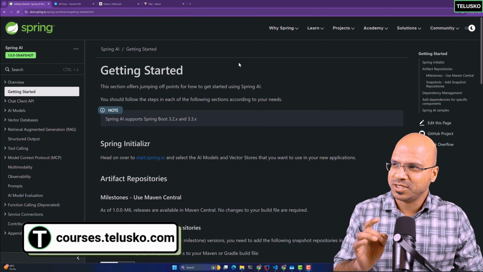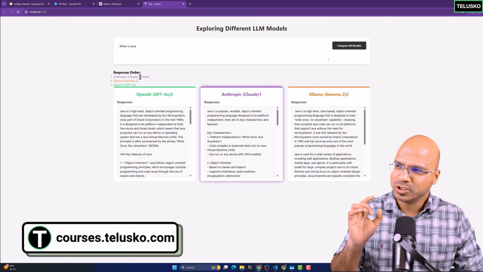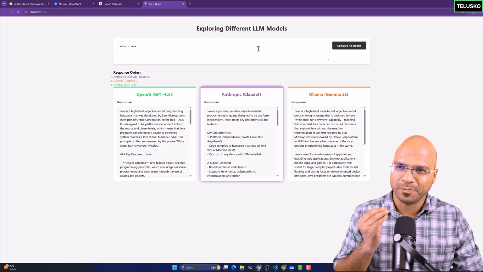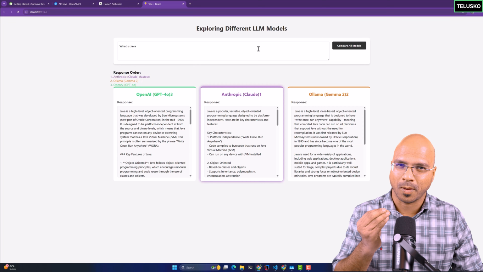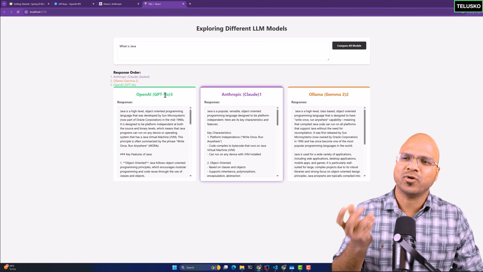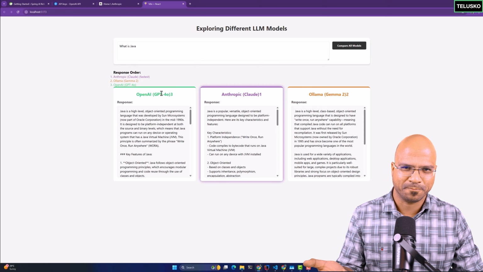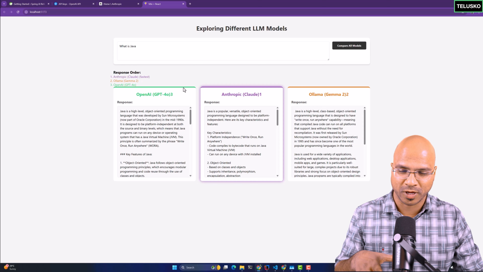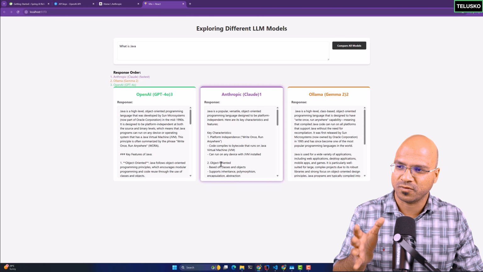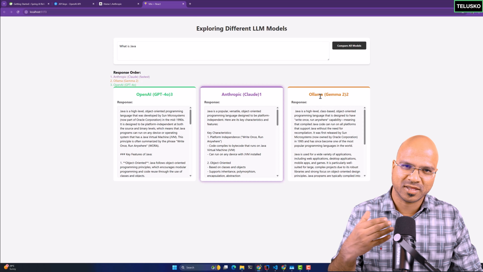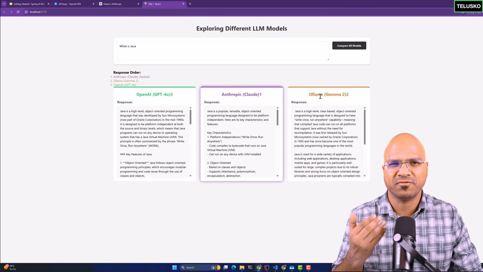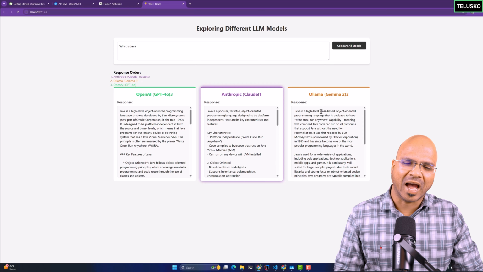Now, when we make this project, which is what I'm talking about, you are basically talking to the LLM models here, right? Of course, they will not give you their service for free. Since OpenAI and Anthropic in this scenario, we are using their services, of course you have to pay for it. The Ollama models, on the other hand, are running on your local machine, so you don't have to pay for it.